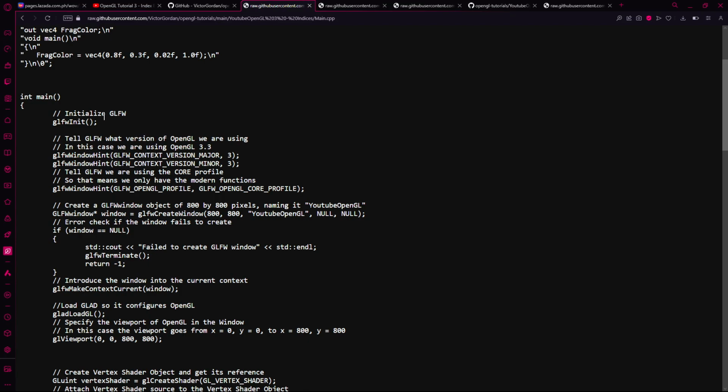The int main is the main function of the program, and the graphics library framework init initializes the graphics library framework, preparing it for use.